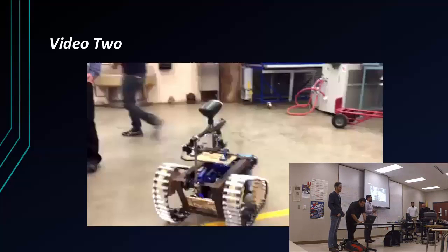Any questions? Are you using two computers to control it? Yeah, we're using two computers. The whole point is to have two people on one robot. You don't want the same person to be maneuvering the robot and firing at the same time because you can't react as quick when somebody flashes by in front of you. Do you have two different microcontrollers for doing different things? Yes.